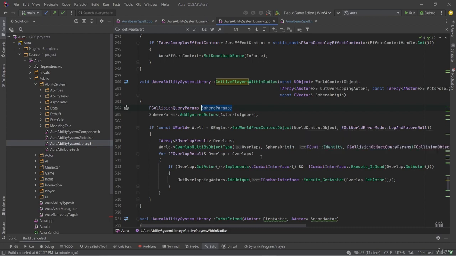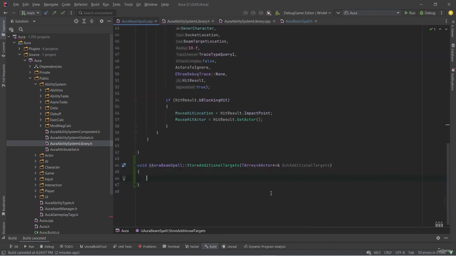We have a check to see if the actors that are overlapping a sphere of the given radius implement the combat interface. It even checks to see if they're dead. If they're not dead, then we add them to the out overlapping actors. So this is the perfect function for us. So I'd like to call that function.